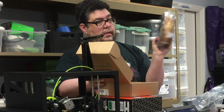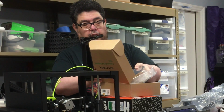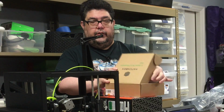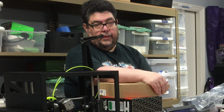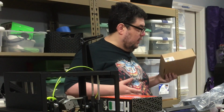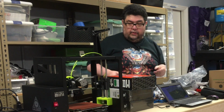This is gold, and it's roughly half the price of some of the other stuff because I bought a discount version. This one I actually bought because of all the materials I was provided, I wasn't provided with the old school PLA, and I wanted to get to know that as well. So this was about half the price because it's just a knockoff brand, and it'll give us an opportunity to see how that works. The MakerBot folks are very clear that you should not use anything but their branded filament.